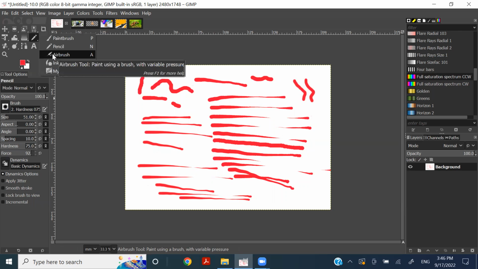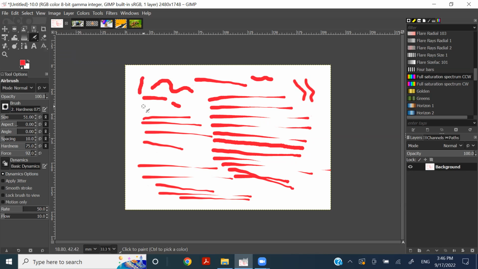If you take an airbrush, that gives you a different coloring path. All right, so airbrush is kind of a spray. So if you keep spraying one particular place, it will give you the true color.